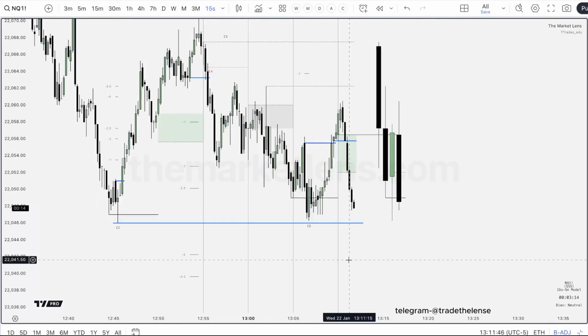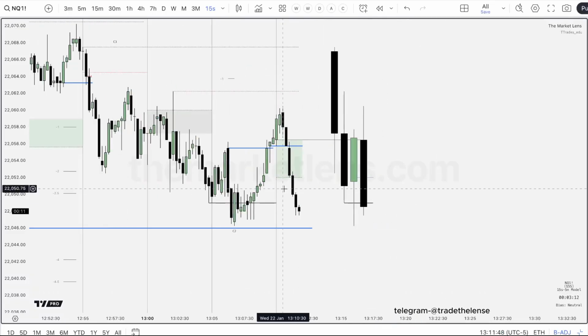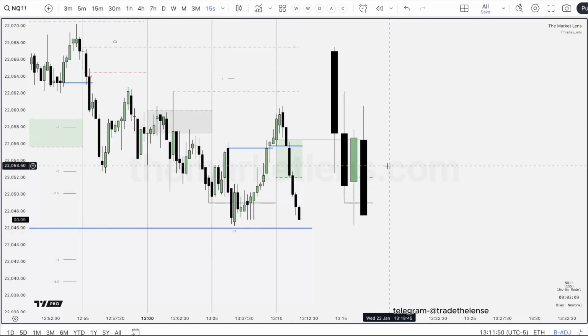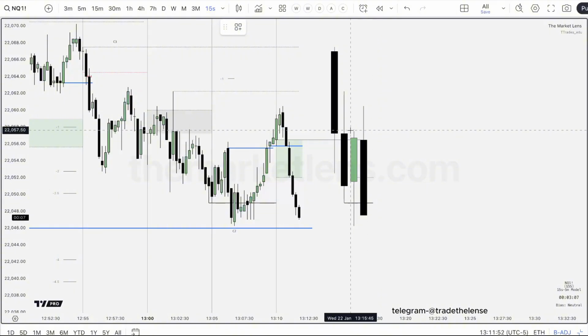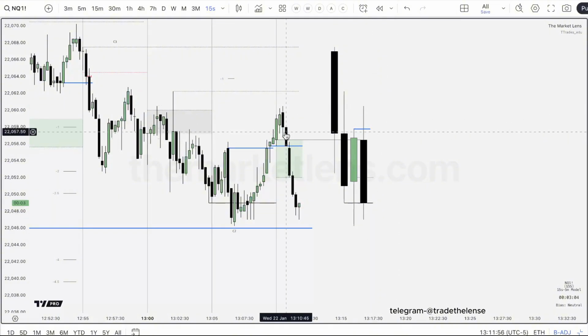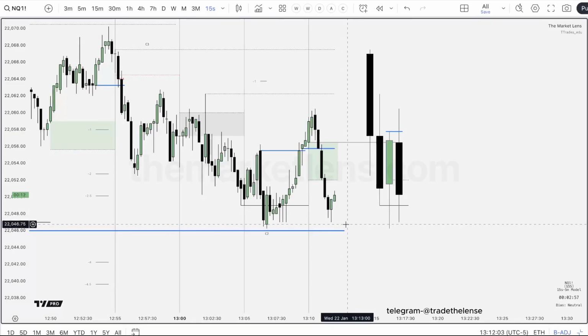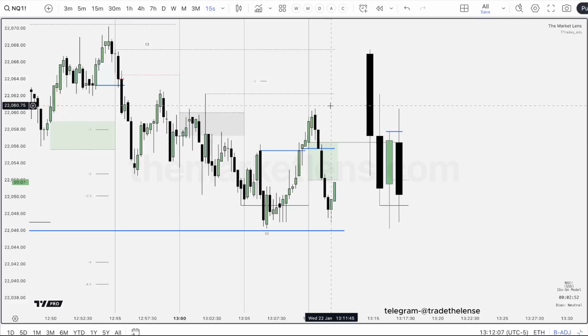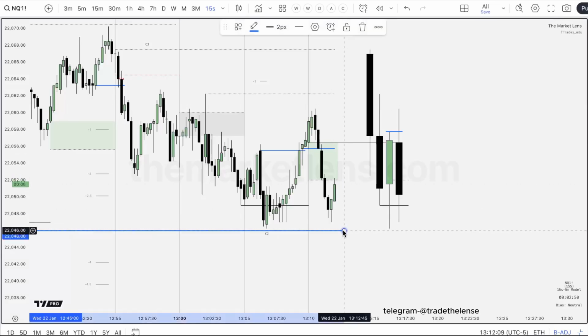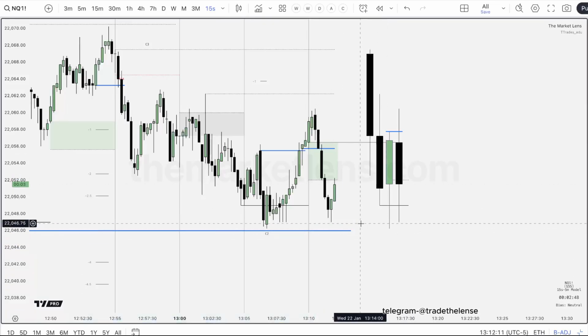So really the only thing that told me that this 5-minute candle was going to fail was the sweep out here. We opened first, traded higher, and then we got this pretty bearish closure to lower, and then we still have these equal lows. And now I ask myself, okay, is it more likely to reverse here and go trade out through these highs, or to go take this low? And in my eyes, it's more likely to go take the low.